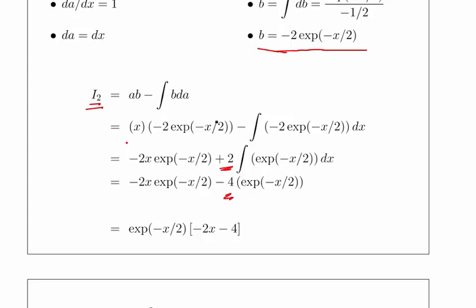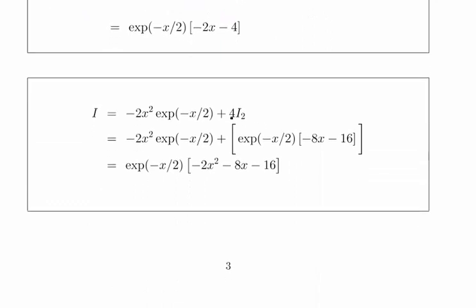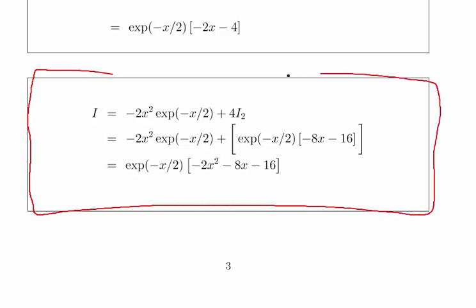Essentially, I won't go, this is integration of an exponential, so you really should not be having too much trouble there. So if you are, this is the wrong question to be, gamma distributions, gamma functions and so on are the wrong place to be learning about integration by parts. But essentially what we should do is be able to piece it all together there. So ultimately the integral should end up as follows. So the exponential of minus x over 2 times minus 2x squared minus 8x minus 16.